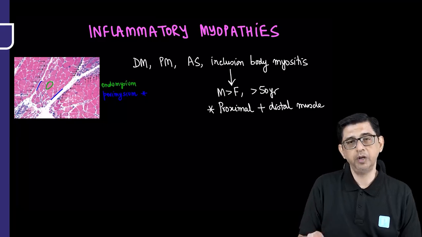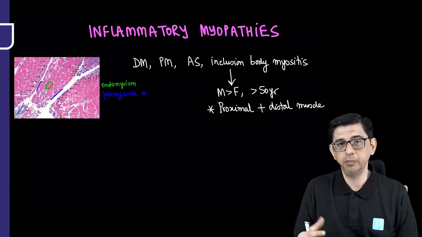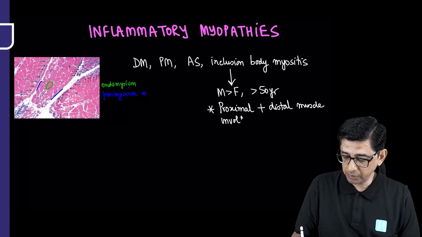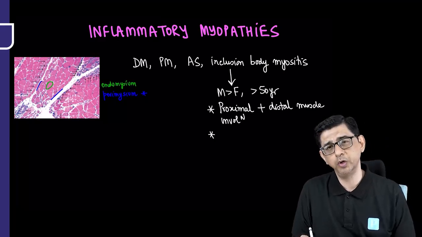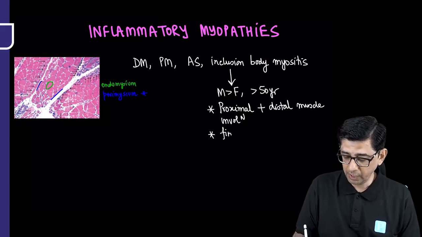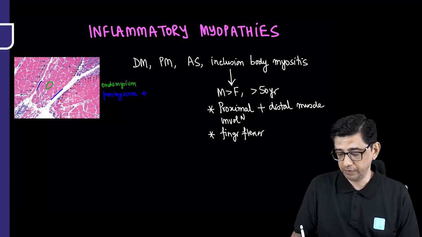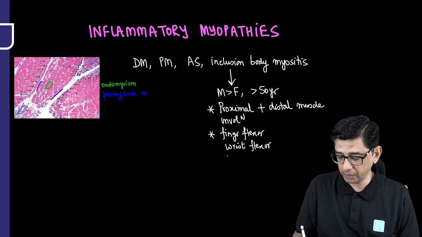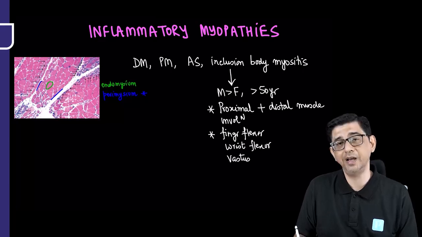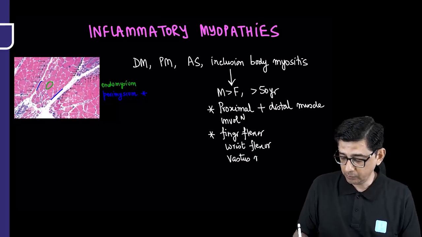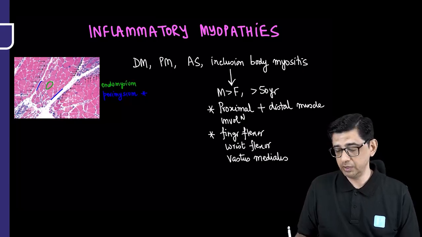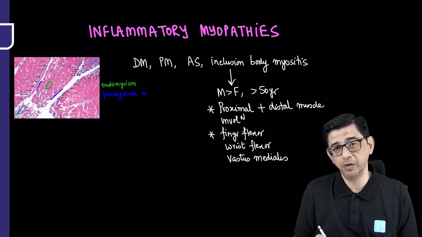So in the majority of inflammatory myopathies, proximal muscle weakness will be found to be more as compared to distal, but here proximal and distal muscle involvement will be found equally. And we can also point out which are the common groups of muscles involved in this particular case. The distal muscles would be the finger flexors. Along with finger flexors, even wrist flexors can be involved, and in the lower extremities it would be mainly the muscles moving the hip joint as well as the knee joint. One of the important ones that moves the knee joint and should be remembered is vastus medialis. These are the groups of muscles which are usually involved in this particular condition.